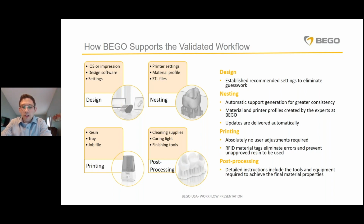And in post-processing, Bego has done a great job of producing detailed instructions, down to the level where they specify the tools and equipment required to achieve the material properties. That's important when we're talking about these biocompatible solutions.